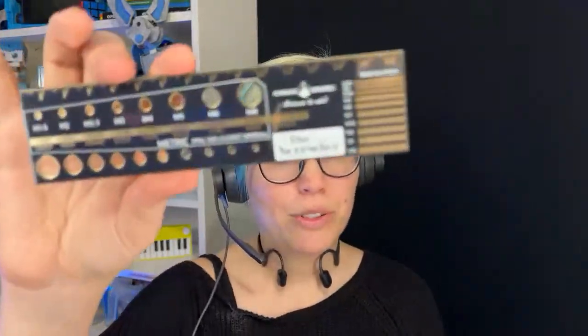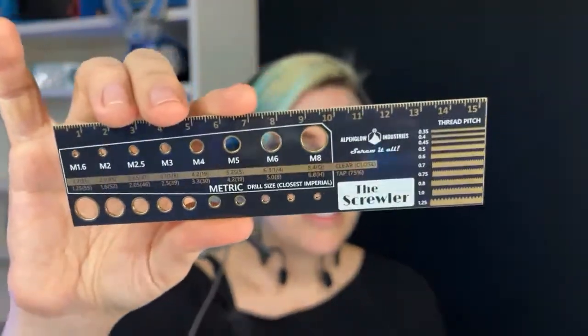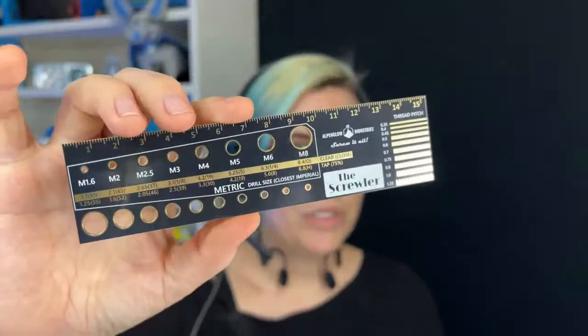I've got a couple of PCB rulers in here. I decided that's the best use for my collection. I'd love to do a show sometime soon, I think maybe even this week, just digging through my vast collection of PCB rulers so we can take a look at these. This one is the Scruler, also from Alpenglow. I thought would be appropriate for today.